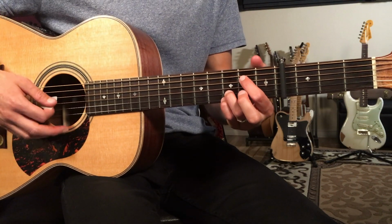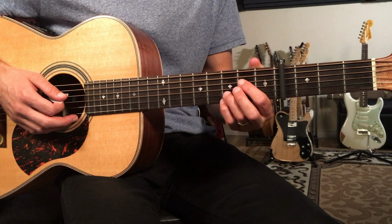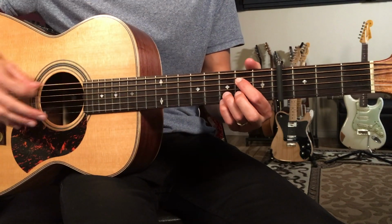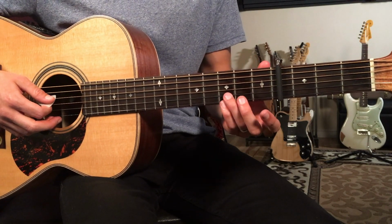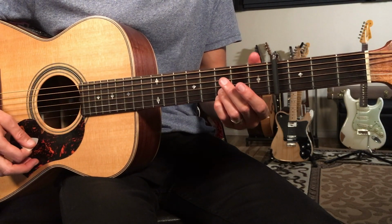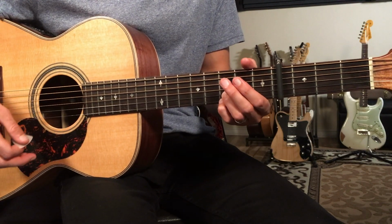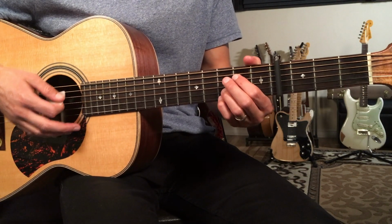Then we're going to play an E minor 7, and I do that by just bringing down my first finger to the 2nd fret on the 4th string, keeping that E in the bass. I typically mute the A string when I do that, so I just lean that finger up. Then I'm going to make the D string my top string of a G chord. So this is like a G over D. So the first 2 bars go G, G over F sharp, E minor 7, G over D. Or you could even still think of this as like a G over E, or, you know, E minor 7.